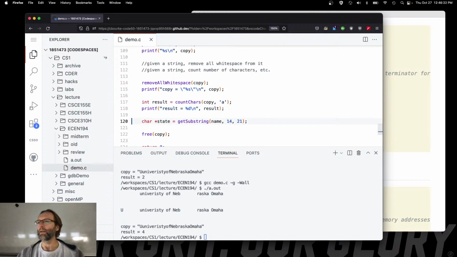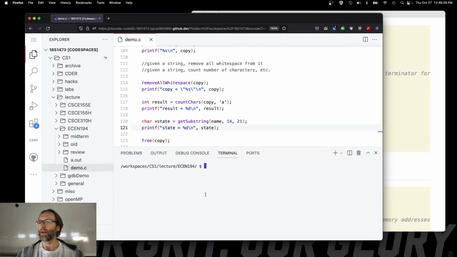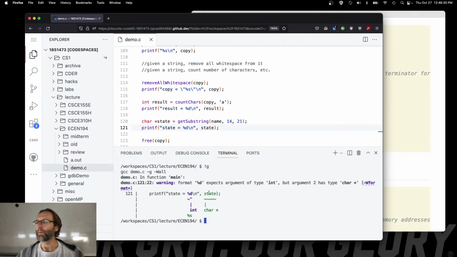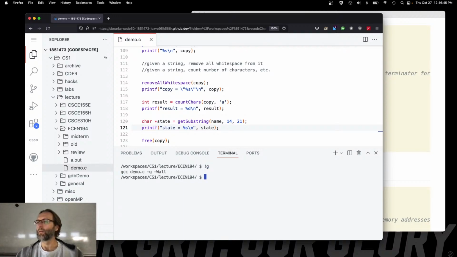And then let's print out state. If this works, I should be getting Nebraska, right? It ain't gonna work though, of course, because we're not done. S, and this is state. State.